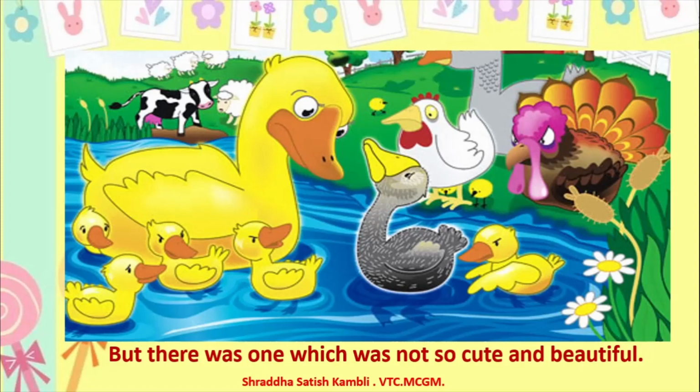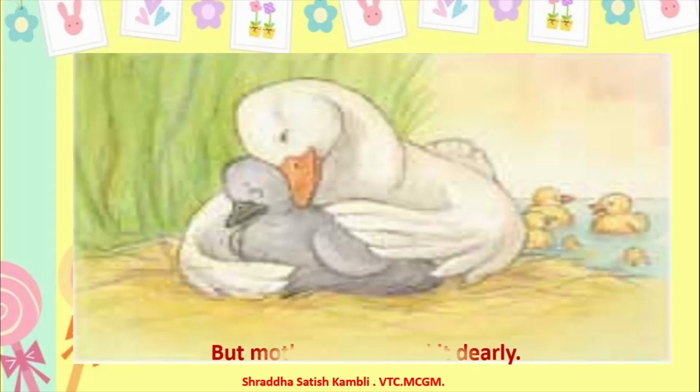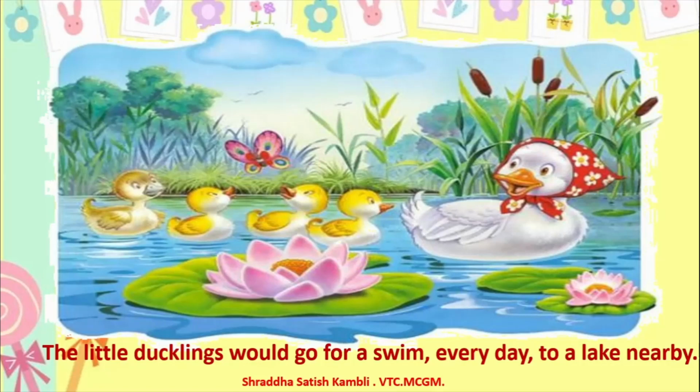So this mother duck used to look at it and wonder, how come this one is not cute and beautiful? But remember children, a mother is a mother. So the mother duck used to love the ugly duckling also very dearly. The mother duck, like it used to love the other ducklings, the beautiful ones, in the same way loved this ugly duckling also. Okay, it was a little different looking. It was not very beautiful. Alright. So the mother duck, even then, used to love the ugly duckling very much as she loved the other cute and beautiful ducklings. But children, your mother loves you, but everyone else does not love you like your mother loves you, isn't it?